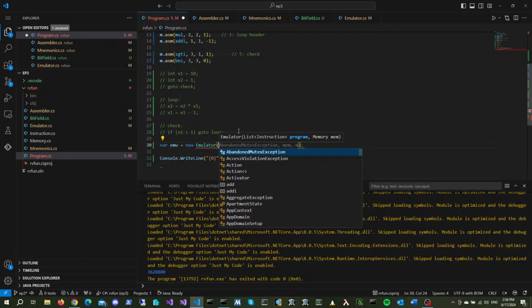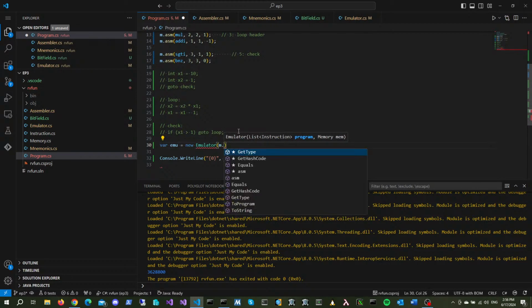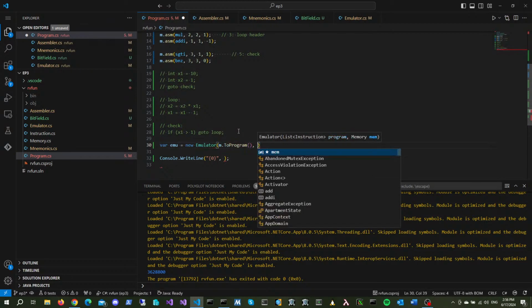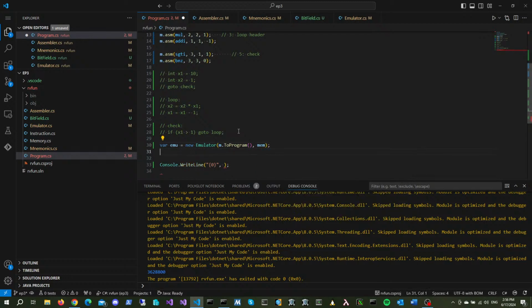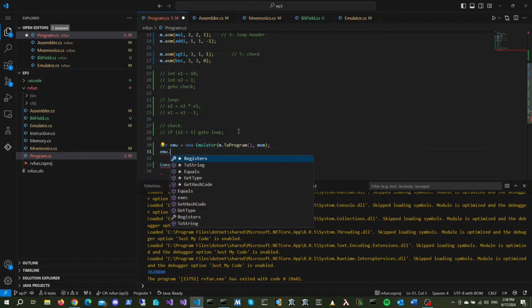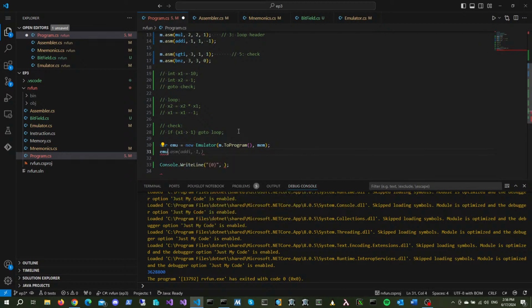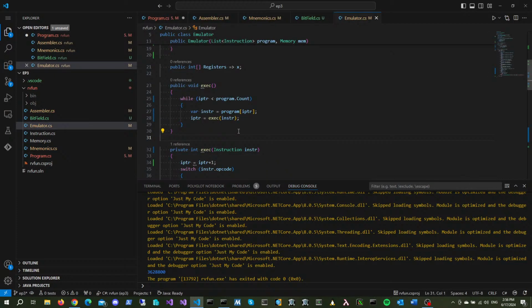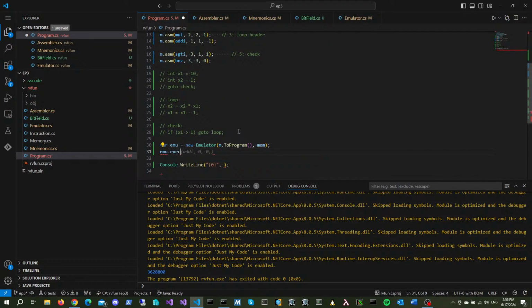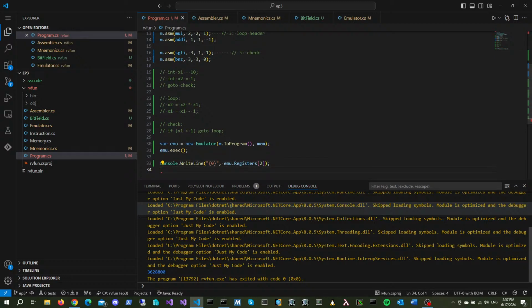So let's create an emulator with the assembler program and our memory, and then what was the method called? Exec. All right, and then what we want to do is take a look at the emulator's register number 2. All right, now we try this.